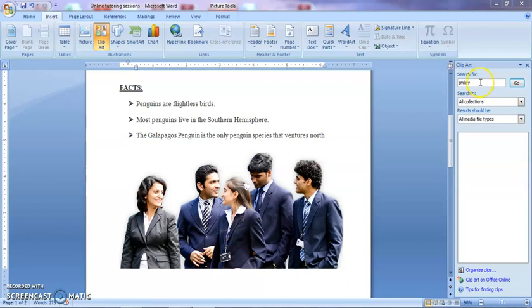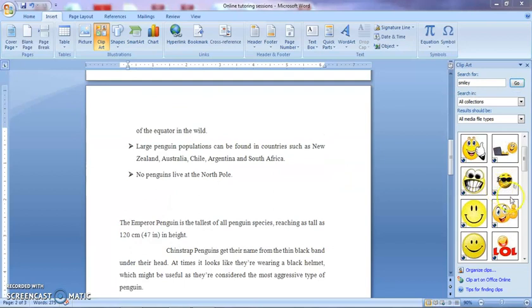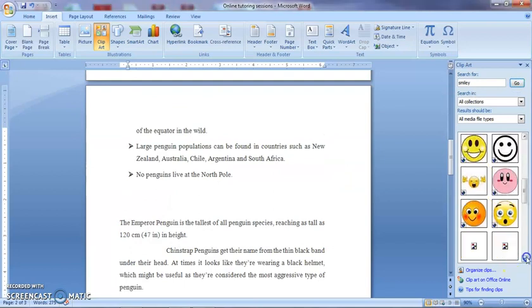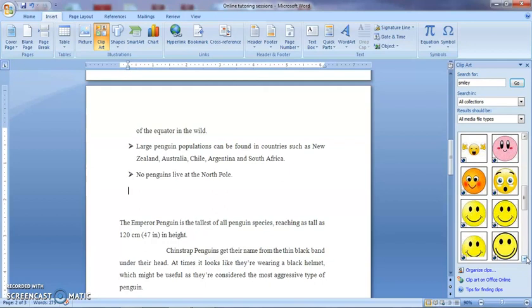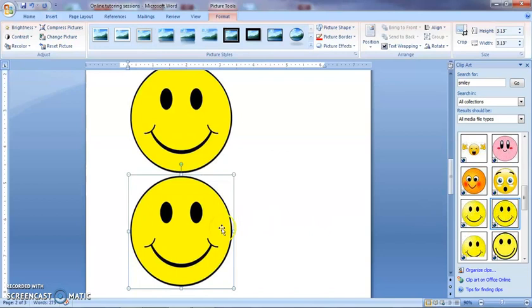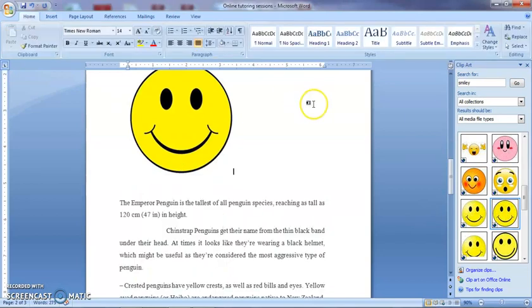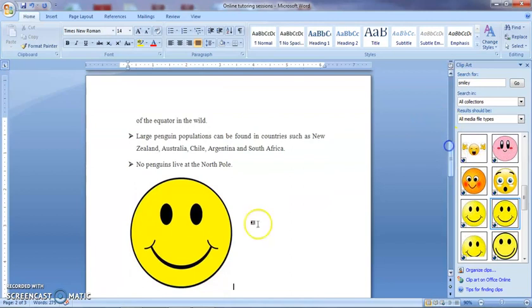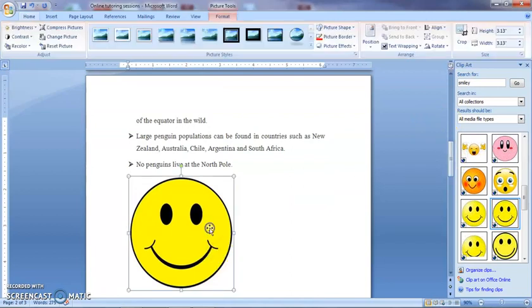Here by default it is smiley. I'll go with it. Just give a go and you will find this many smileys. Now even if your net connection is on, it will search from websites as well and give you these ClipArts. Now I'm inserting a particular ClipArt, a smiley. Just double click it. So this is how the ClipArt is placed. Now when you click the ClipArt, you can see again the same picture tools appearing. So whatever options we did for picture, we can do for ClipArt also.